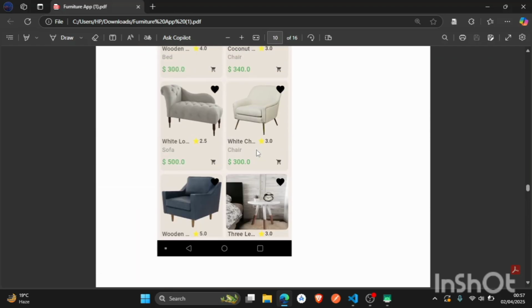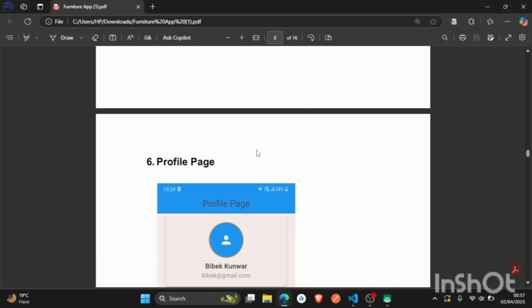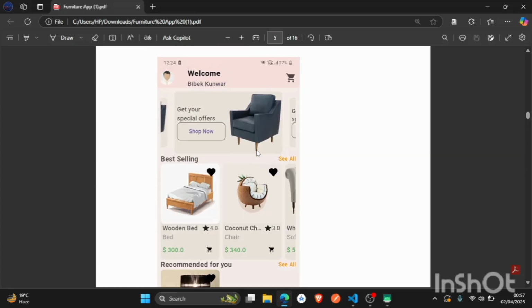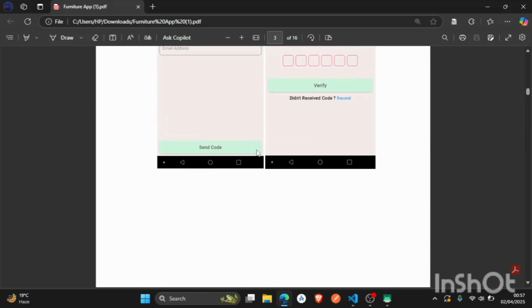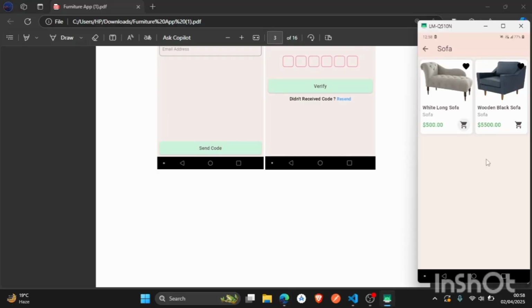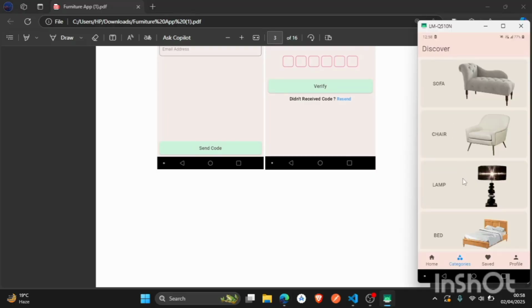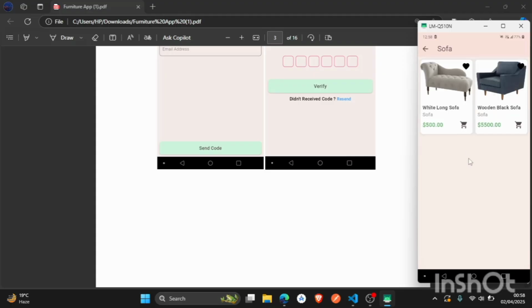Okay, best sellings, product details, profile, saved, categories, login. So these will be shown in the categories page. Okay, so for this sofa, if I click on sofa, the products related to it will be sofa, like categories sofa.